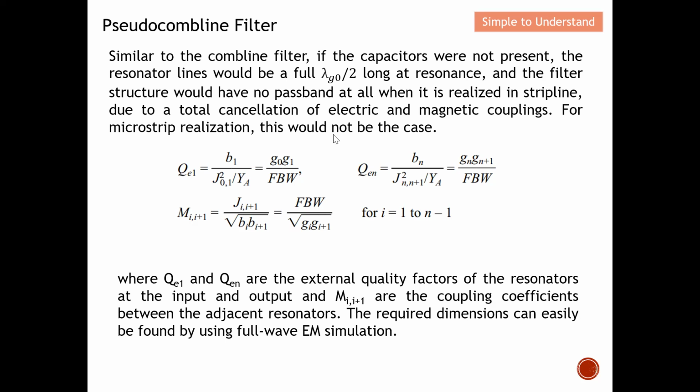So basically this is the formula for Combline filter. They are the same for Pseudo-Combline filter as I highlighted earlier on. The key thing is the transformation from open circuit to short circuit. So how we calculate is almost exactly the same as Combline filter. But let me give you an example of how we actually can design this Pseudo-Combline filter.